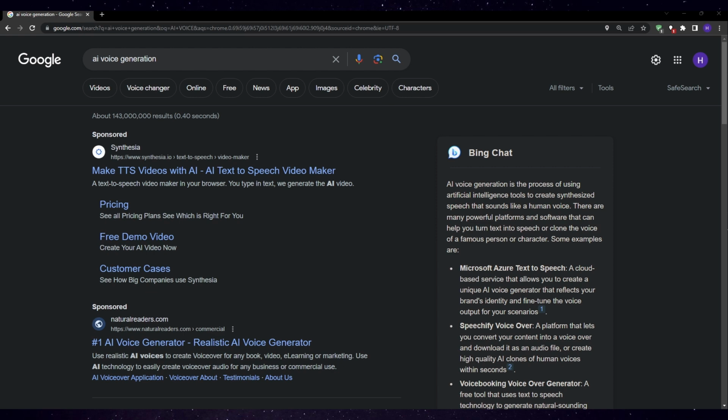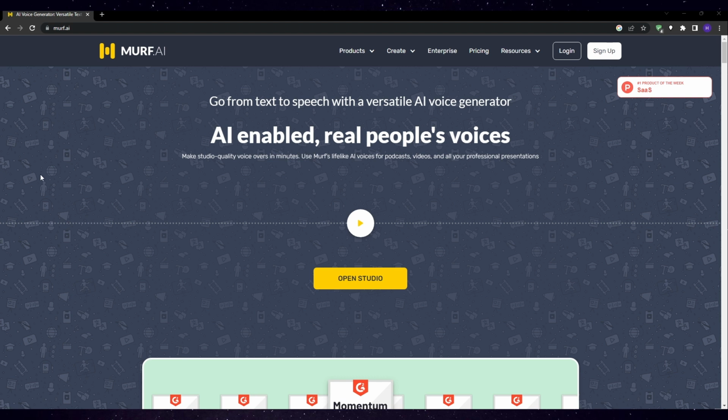For our first tool today, we have Math.ai. Math.ai is possibly one of the greatest tools in the market. It is completely free. You can get started by creating an account, and then you will get some professional high quality text to speech with a bunch of voices to choose from, and it is fairly easy to use.